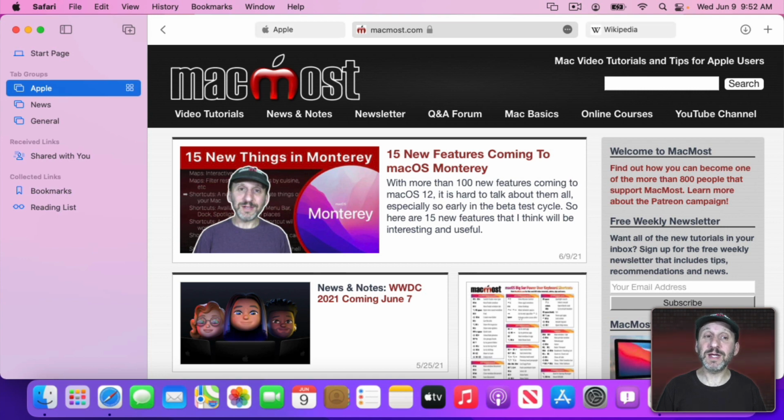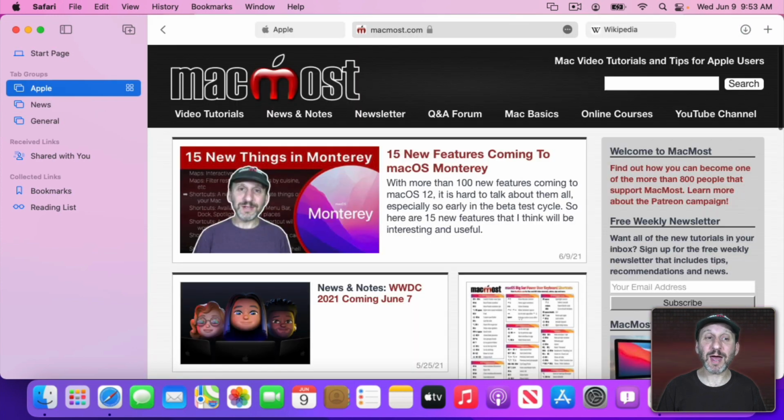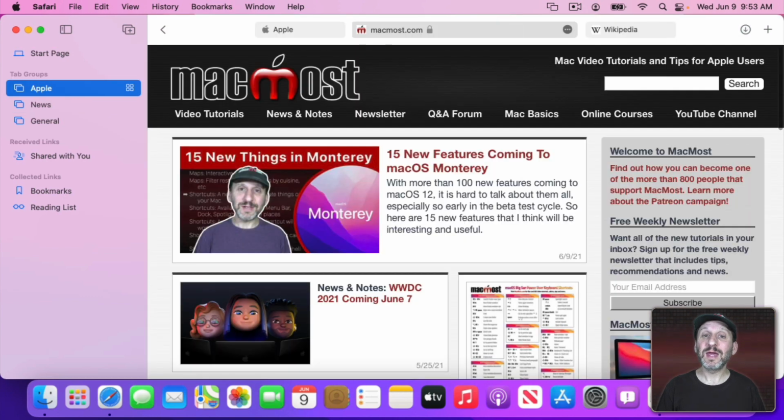I've got other tab groups here. I've got one here called News. Let's click on that and you can see it switches to tabs that are in this separate group. I've got 3 tabs here and a 4th one open but I haven't gone anywhere yet. So I can easily switch between these tabs and you can see how quick it is. So it's like you've got all of those tabs open but you're only going to see the ones in that current group. Makes it much cleaner at the top of the screen.